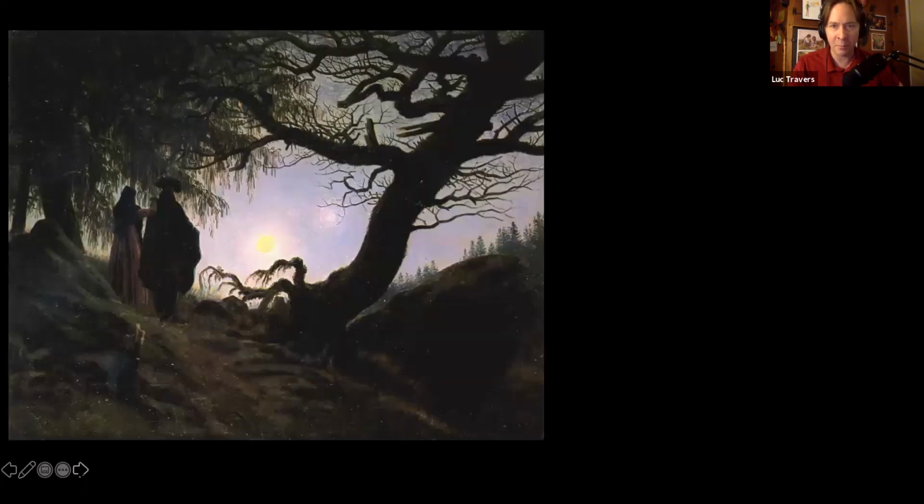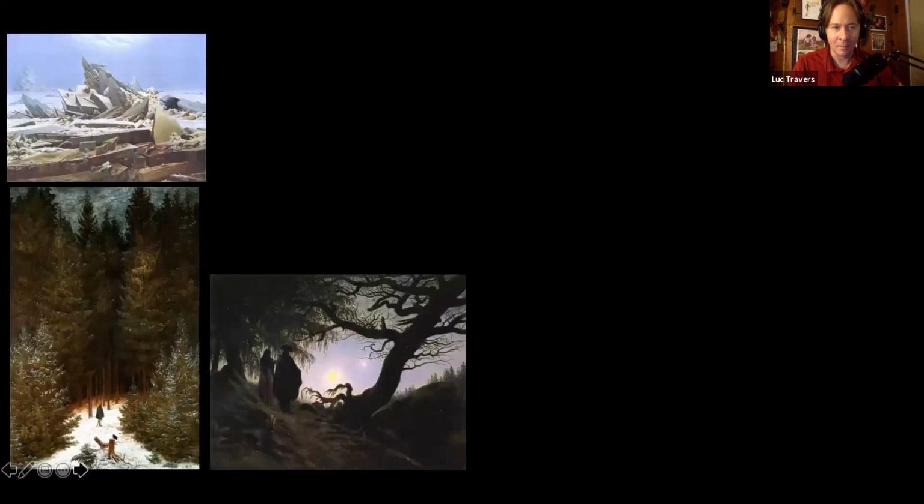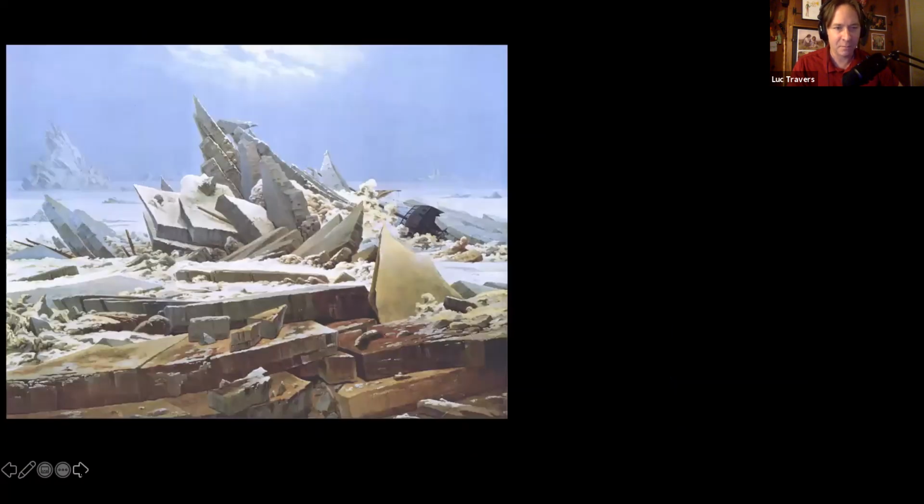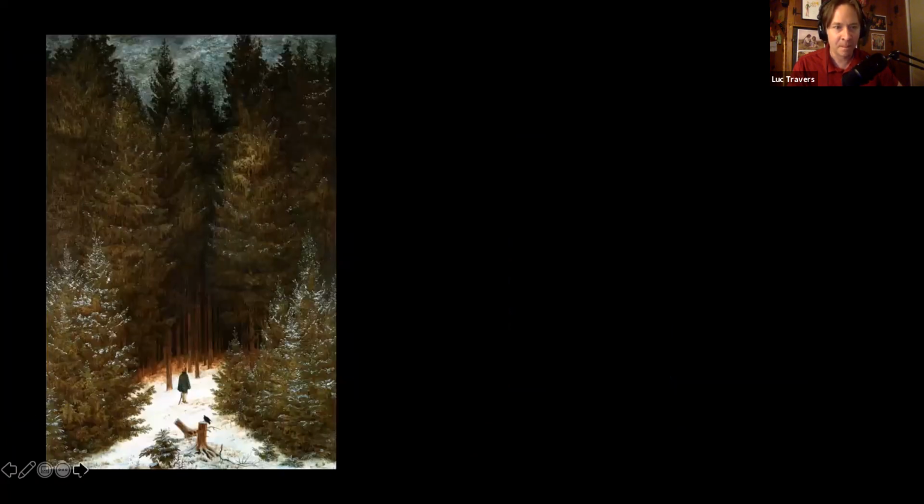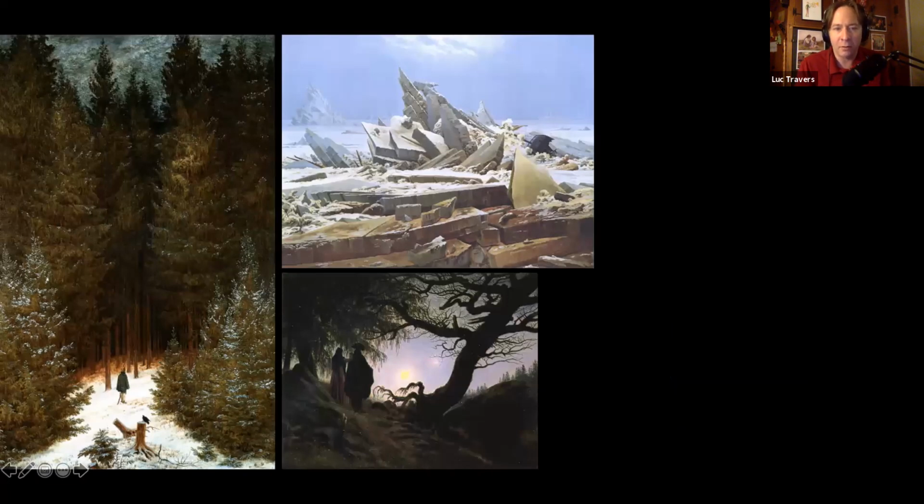All right, so here are the ones we spent time with. The couple looking at the moonrise. And we also had, oh, did I just throw these all together? Yeah, here's this one. The crushing ice of that ship. The overwhelming woods. And all three together that we spent time with. Yeah, Damon and Susanna, nature, I would say more than a lot of other artists, even landscape artists, Friedrich sees the trees especially maybe as characters.